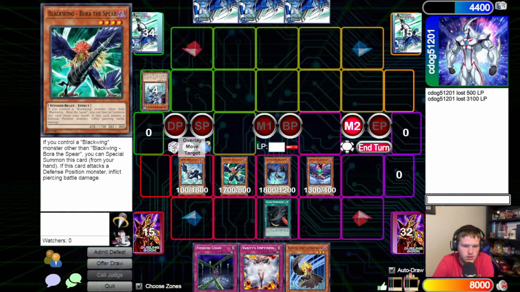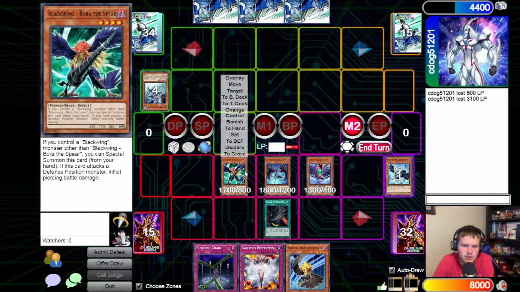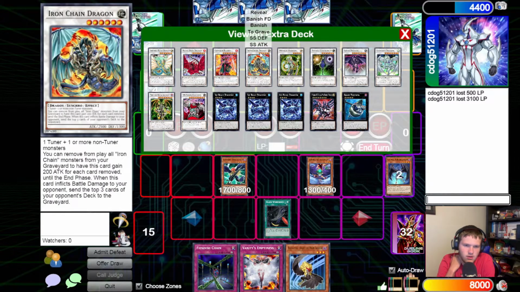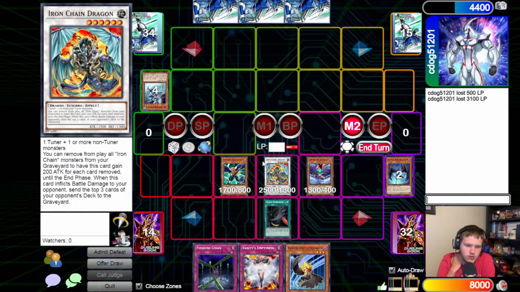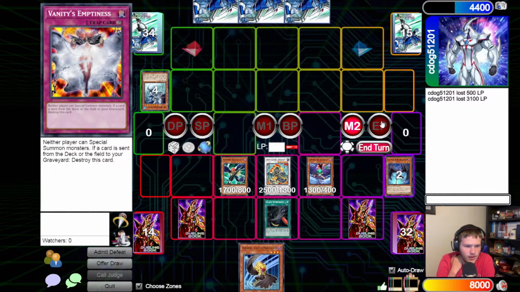We're going to sync. I'm just trying to figure out if I want to do Shura or Bora. Bora does piercing, which can be useful. Shura special summons a monster, which is also useful. But there aren't many more targets for Shura other than one more Mistral, one more Blizzard, and then my Kalutes. Oh, and then Gladys. So I think I'm going to sync with Shura into Iron Chain Dragon. Then we're going to set two and pass turn.